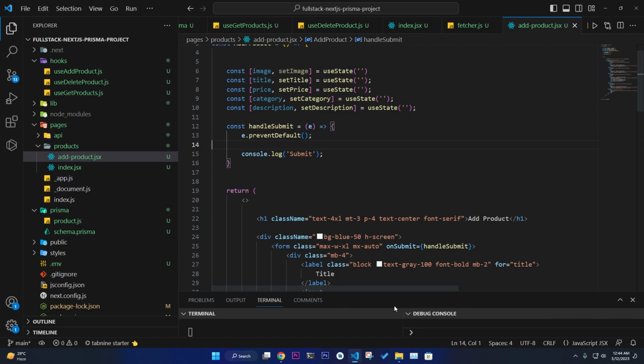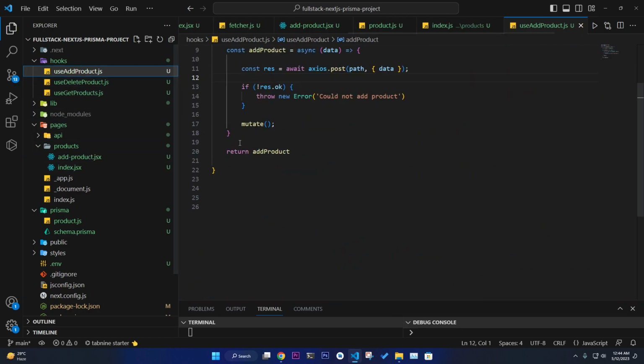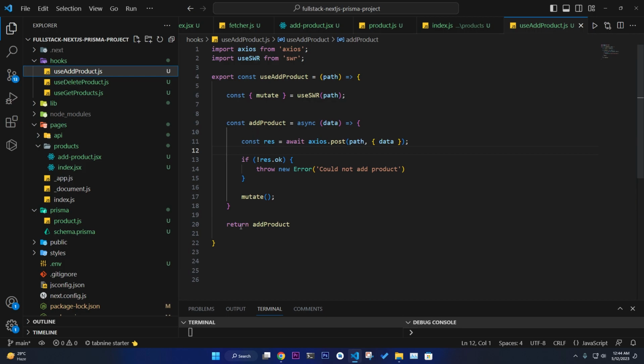I need to get this data as well. So now we can work with our main function, which is useAddProduct. Okay, so we just returned it, as you can see, but we didn't call it. We didn't add this thing. We need to work with this, and we need to pass some important data so that we can pass inside this axios.post as we are passing this data. Okay, so what we can do there, let me check that.